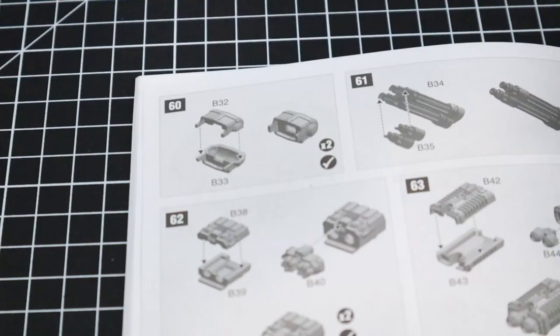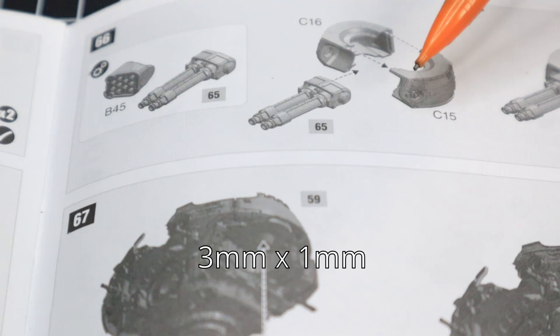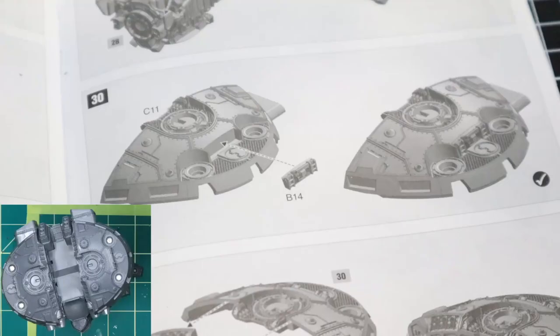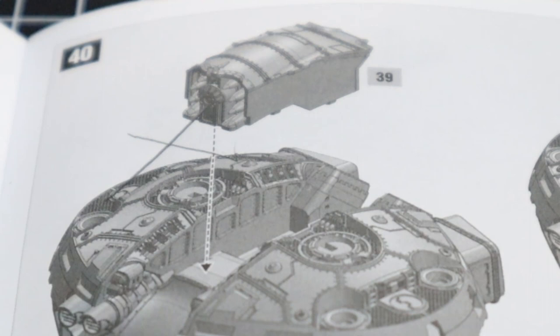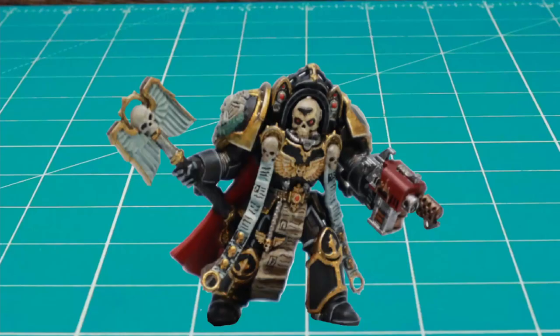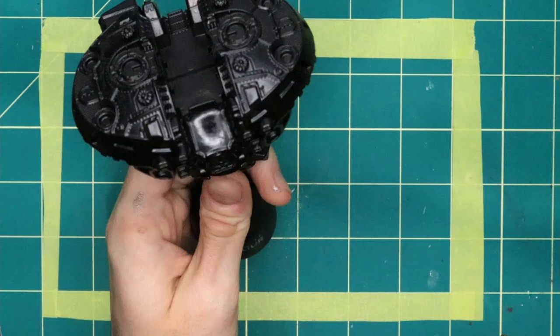For the heads, if you want to magnetize them, you can also use 5x1mm magnets. Just drop it in between these two parts and make sure the polarity matches. For the shoulder weapons, you can either use rectangular magnets or 3x1mm magnets. These magnets are also used if you want to magnetize all the carapace guns. Also, don't glue in the large carapace weapon, since it can be slotted in and out. Before you prime it, just mask off the sides so it's easier to pop in and out, which I didn't do. Hindsight 2020.